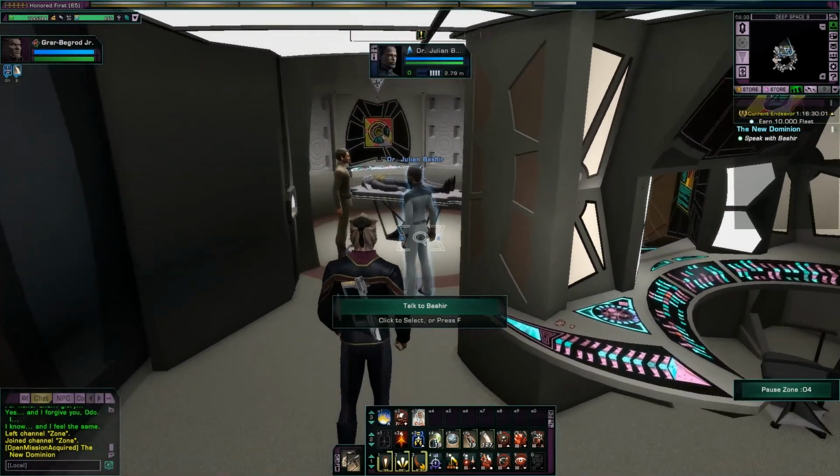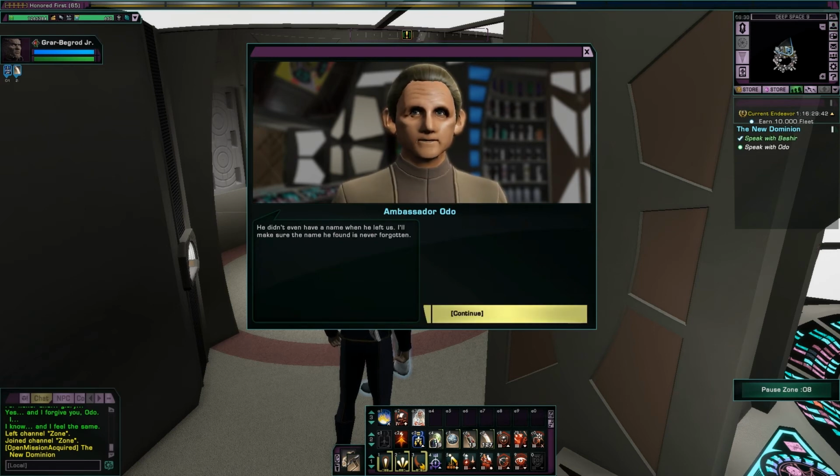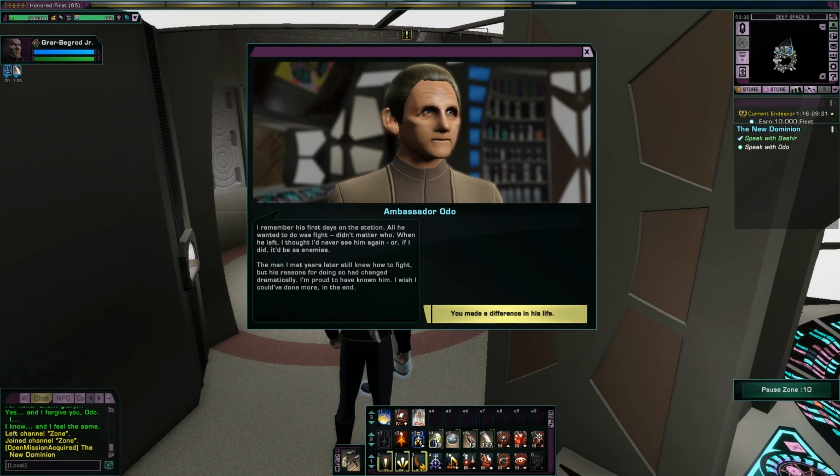Dr. Bashir? There was nothing I could do for him on the Herc Dreadnought. The Ketracell extraction process was too devastating. Odo, you treated him like a son when we first found him on DS9, and I'm truly sorry. He didn't even have a name when he left us. I'll make sure the name he found is never forgotten. I remember his first days on the station. Me too. All he wanted to do was fight. Didn't matter who. When he left, I thought I'd never see him again. Or if I did, it'd be as enemies.